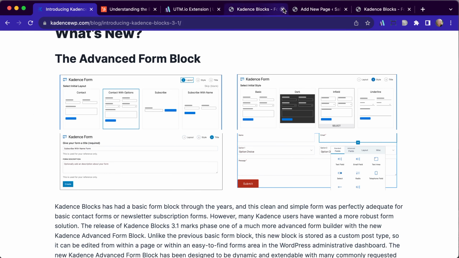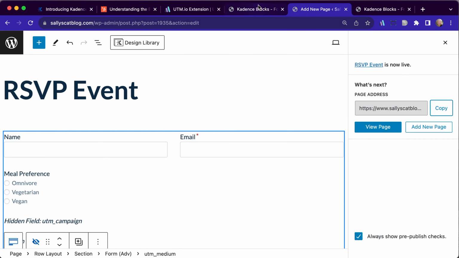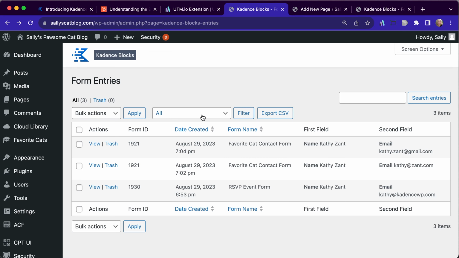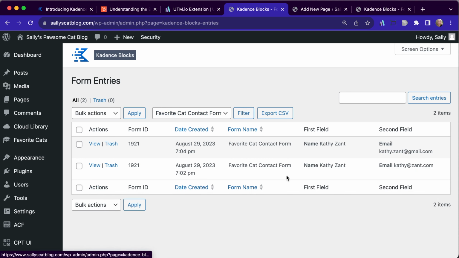And then, of course, I maybe should show you this. If you wanted to take this and export maybe just all the favorite cat forms, you can separate out based on each form. So like if I wanted all the favorite cat forms, I can filter that and just see those. And then I can export those to a CSV into a spreadsheet, and you can do all sorts of data manipulations in your spreadsheets.